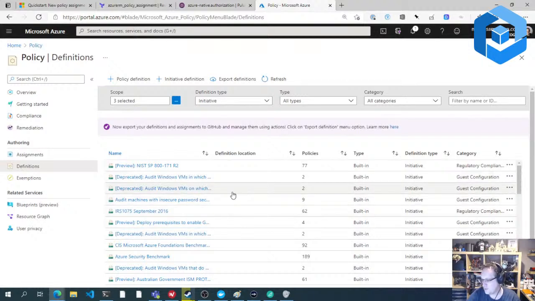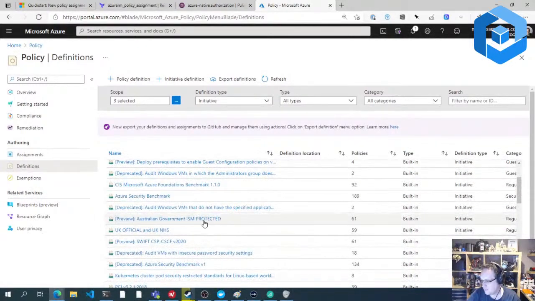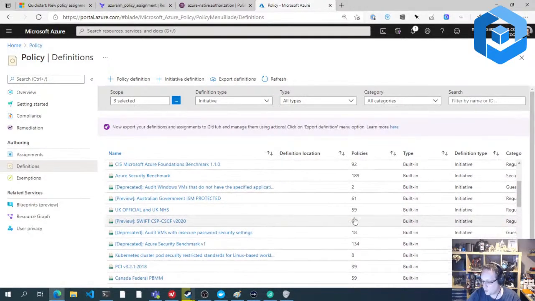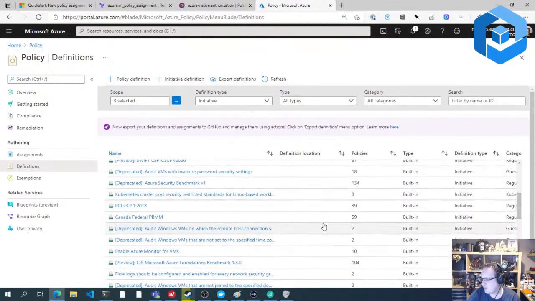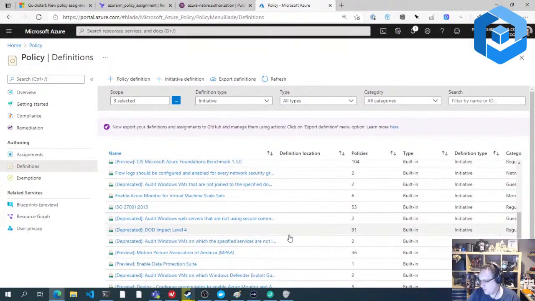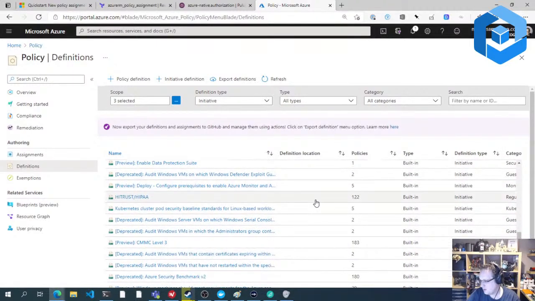There's a few others. Some of them are specific security ones. Some of them are related to a specific task, so you're trying to audit machines which don't have log analytics agents on. They've got a couple on. There's an Azure security benchmark with 189 on. UK official NHS ones. There are a lot of ones around security compliance, but there are some other ones as well. I'm trying to find one that's a bit more interesting, that's not just a security related one.